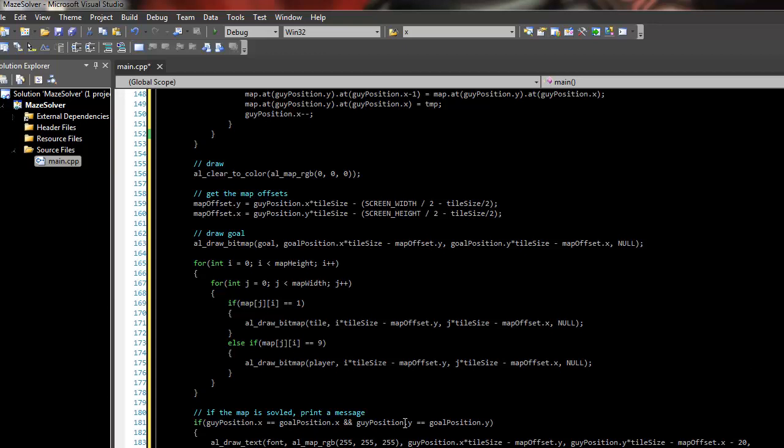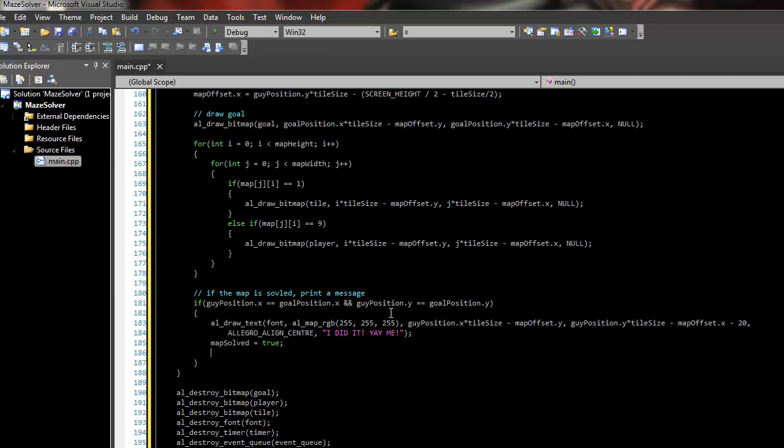And then we also need to set map solved equals true, and quit game equals true. Actually, we might need to change that, but we'll see. Next, first move equals false, and al_flip_display. So there's that so far.